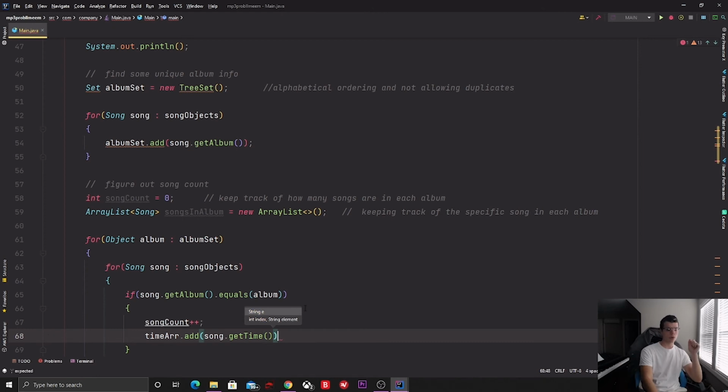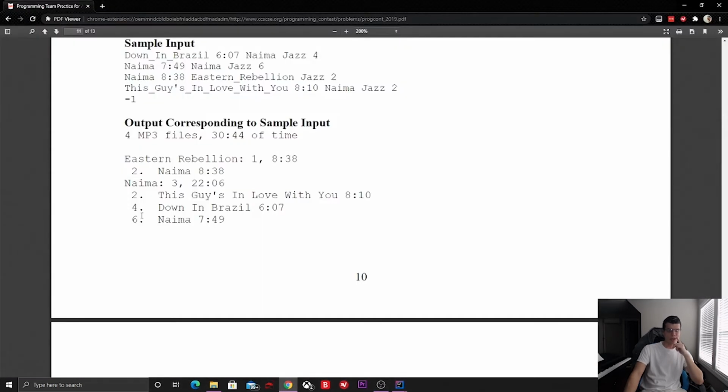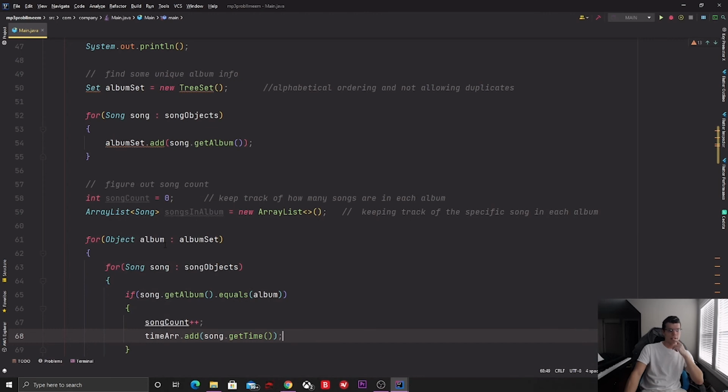So what are we doing here? So for the album in the album set, there's going to be 2 albums here. We're going to have Eastern Rebellion and Nama, whatever that means. We're going to check the songs. All right, and if the song's album equals this album, then we're going to add the song count to that album.